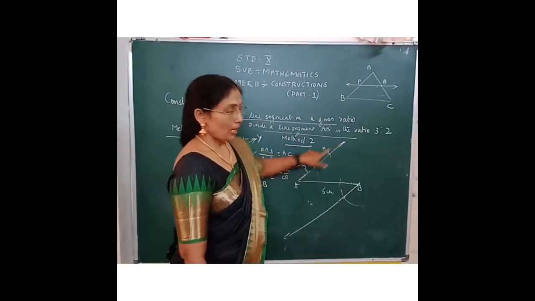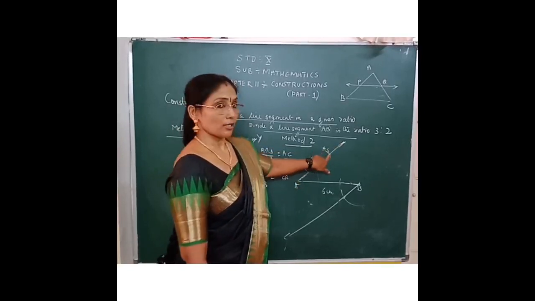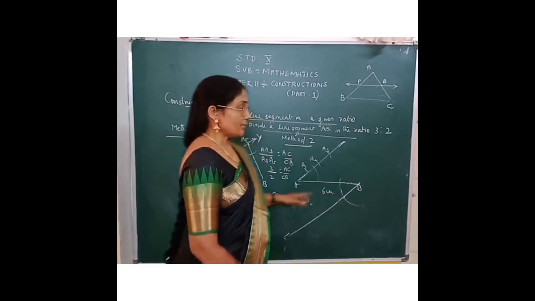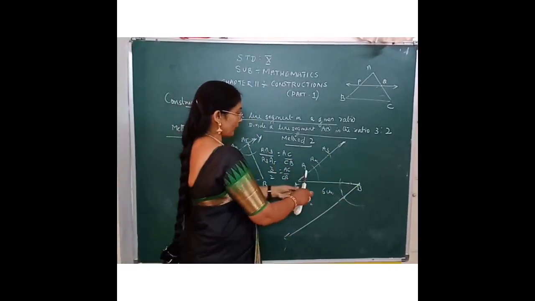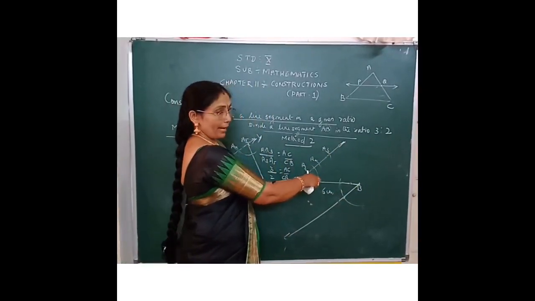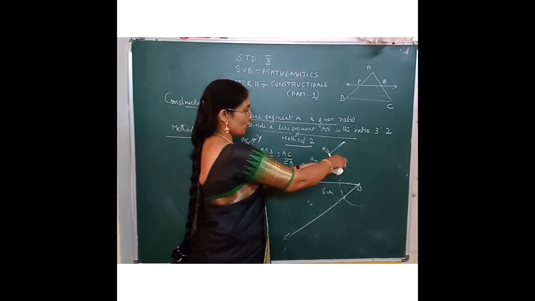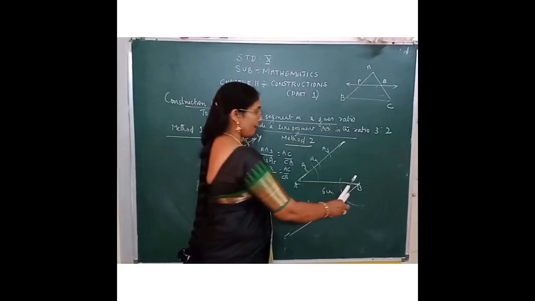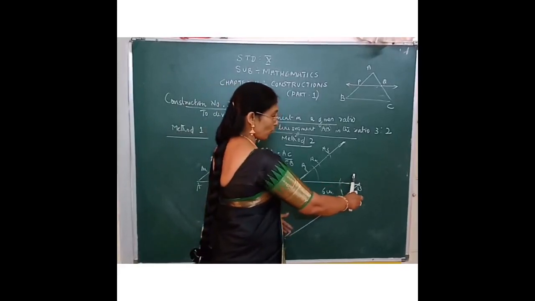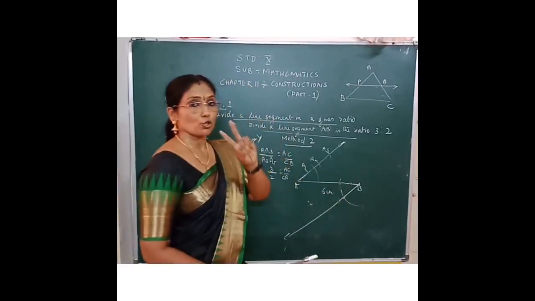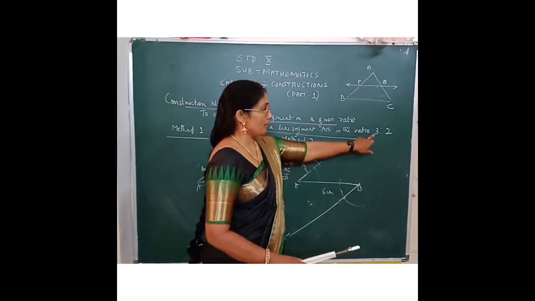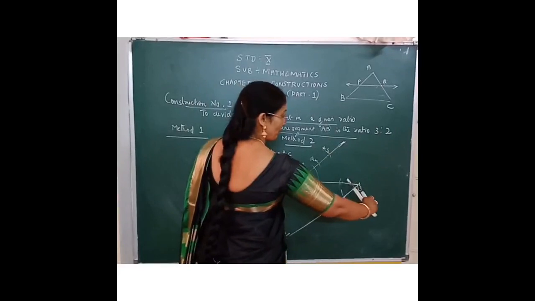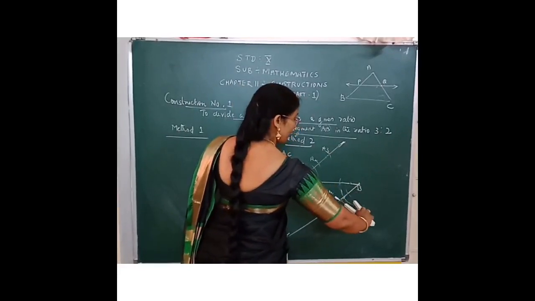constructing a ray, and there we have taken 3 arcs, and the same angle you are copying at B also, and the same arcs. That means whatever radius you have taken for A1, A1, A2, A2, A3, that same radius you take in your rounder, and on this ray also you are going to construct 2 more arcs because we want to divide it in the ratio 3:2. Therefore, I am going to keep the pointer here, 1 arc and 2 arcs.